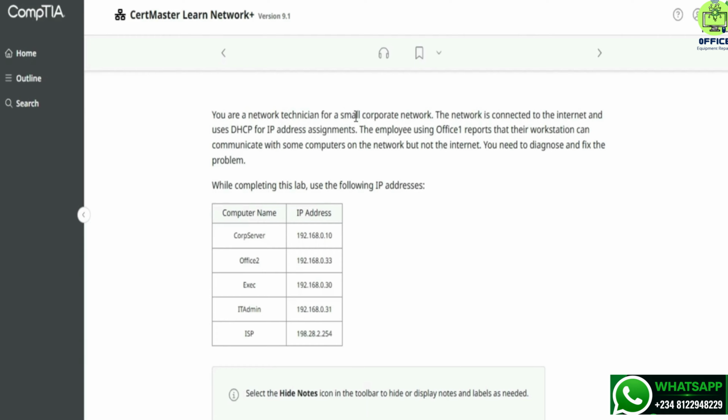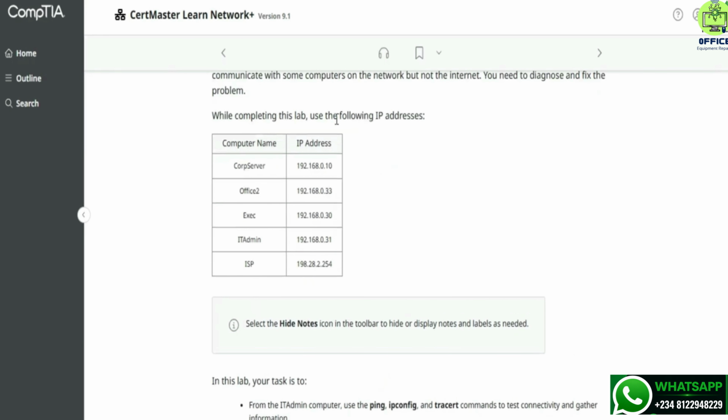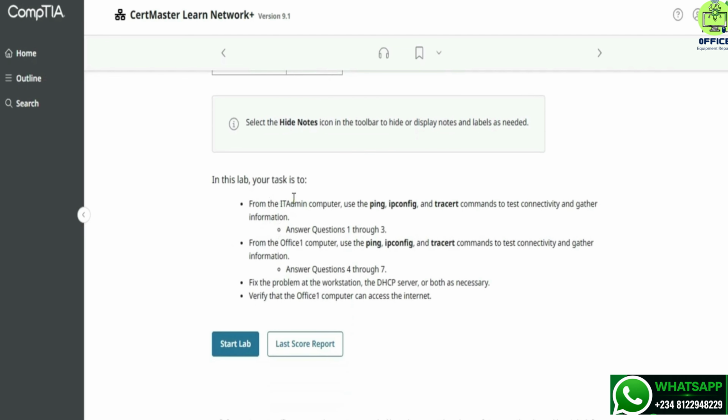Executive Office is going to be 192.168.0.30. IT admin is going to be 192.168.0.31. And ISP is going to be 198.282.254. In this lab, the task is, from the IT admin computer, to use the ping, ipconfig, and tracert commands to test connectivity and gather information.